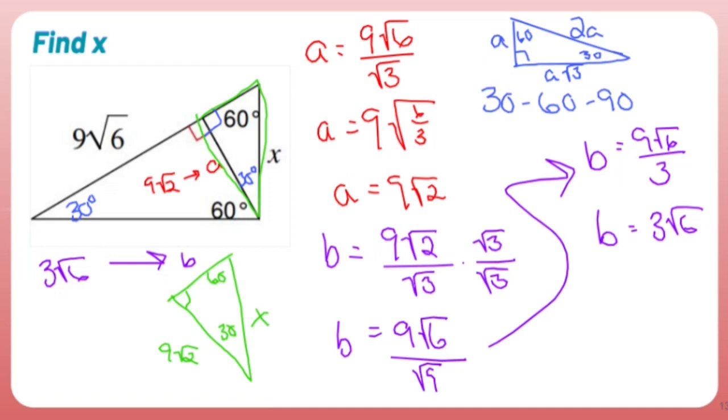So if I have a 30-60-90 triangle and my job is to find the hypotenuse and I have the smaller leg, I'm finding x now. I take the smaller leg 3 root 6 and multiply it by 2. 2 is outside the square root. So 3 times 2 is 6. X equals 6 root 6. No units, nothing like that. We use special right triangles in order to find missing parts of two right triangles glued together. Fun, fun, fun.